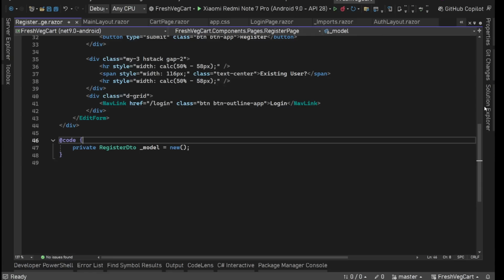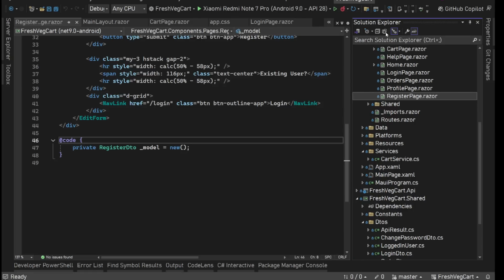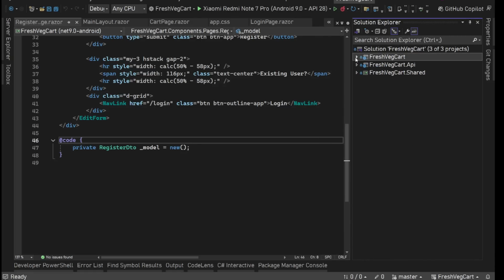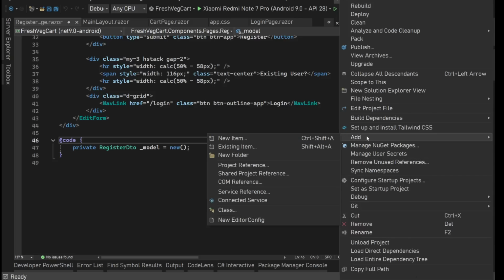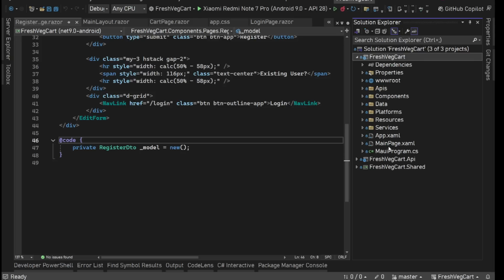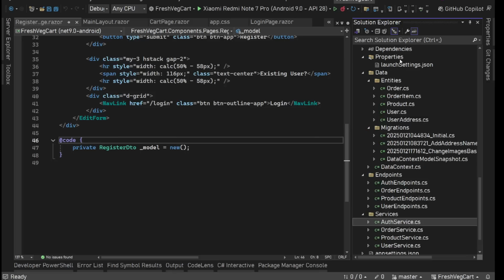So what I mean by native stuff, the loader, activity indicator, that should come from the device, not Blazor, the .NET MAUI side. And then same thing for alerts, toast messages and all. Okay. So for alert and activity indicator, we can directly have, but for toast messages, we need to use one NuGet package, that is community toolkit.maui package. So in our MAUI project, I'm going to right click, manage NuGet packages.